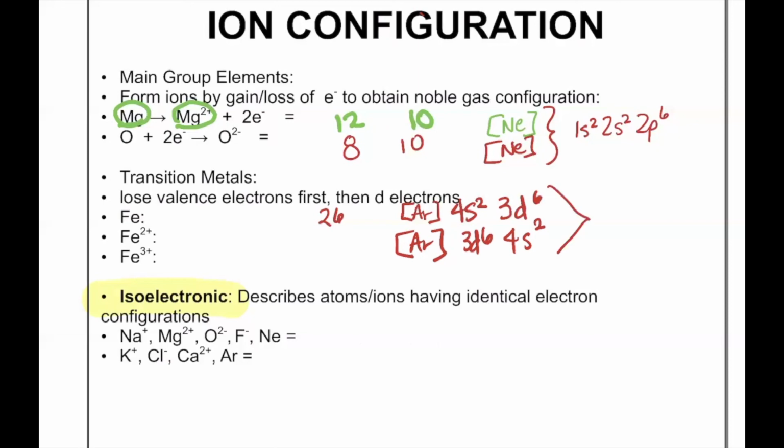So if we then think about iron 2+, this is going to have 2 fewer electrons than regular iron. And it turns out that those electrons get removed from the s orbital. And so the electron configuration for iron 2+ is going to be argon 3d6. And continuing in that same fashion for iron 3+, we're going to need to remove 3 electrons. So we remove the 4s electrons, and then we actually remove 1 of the d electrons. So iron 3+ is going to have an electron configuration of argon 3d5.